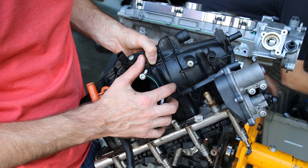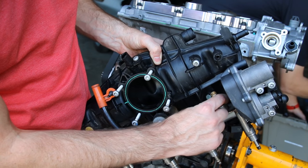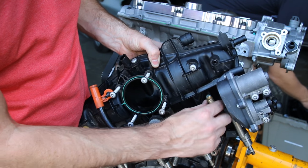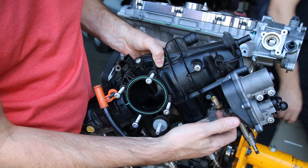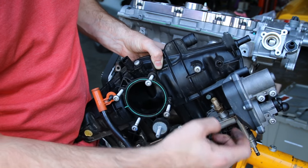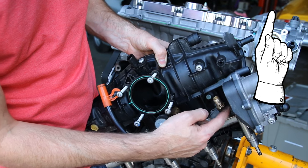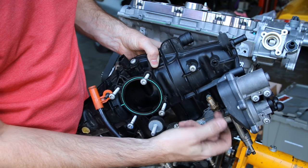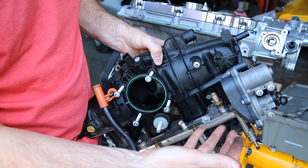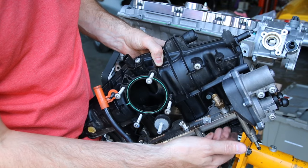Just one quick thing before we install this manifold — I wanted to talk about this relief valve here. This is what some people call a crack valve. This actually relieves the amount of pressure coming out of the rail and will limit that. This is an RS-4 one, which we'll link to, but a lot of people upgrade this to prevent more fuel from flowing out of the rail. This will raise your rail pressure, which is good obviously if you have tuning and fueling issues and want to get as much fuel as possible.